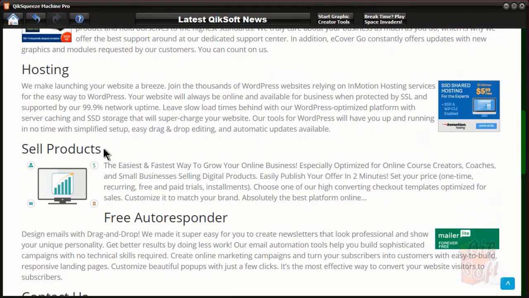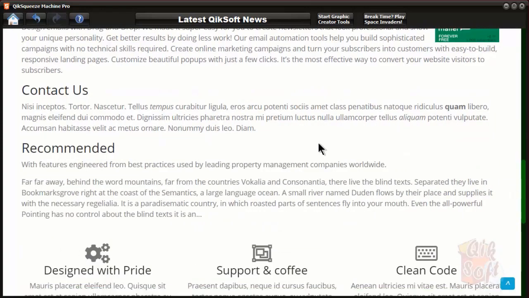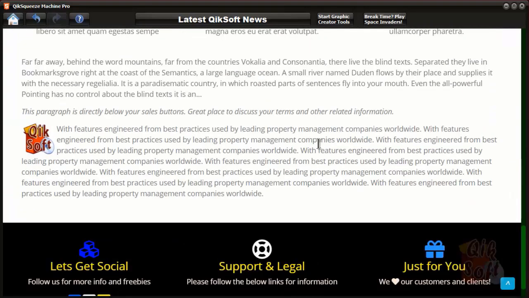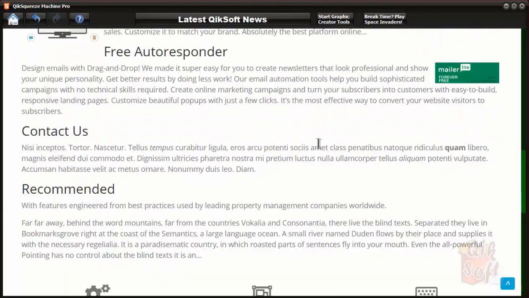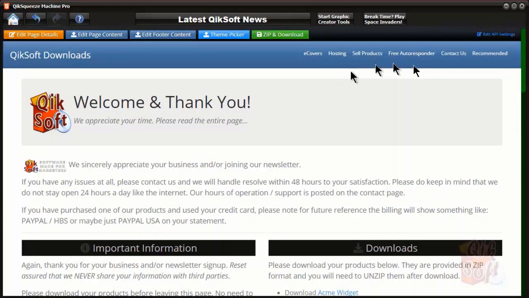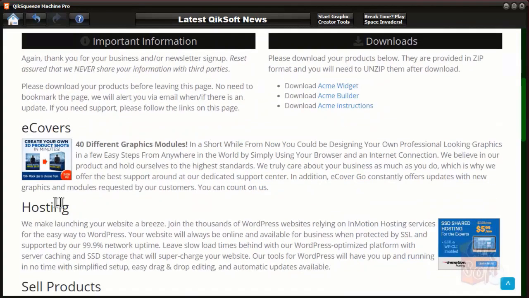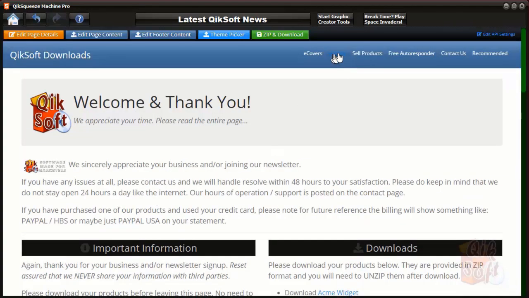I do believe these are H2s, and I'll show you here in a minute in the software itself. I'll show you how to fix this too. So that is basically how the menu is created here at the top automatically. You do not have to do this. Whatever you type in here automatically appears here.